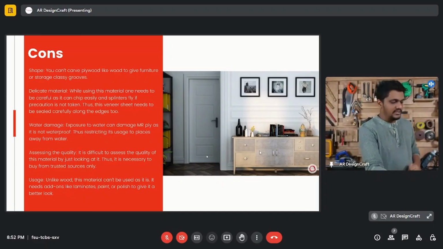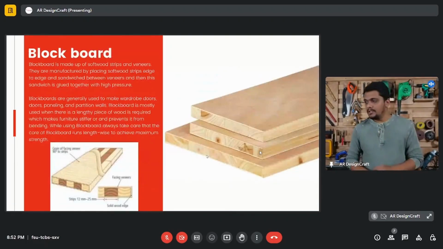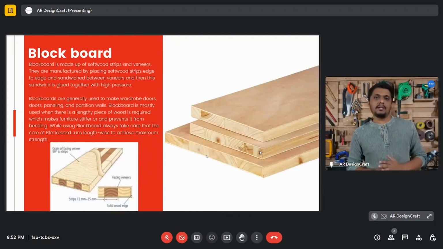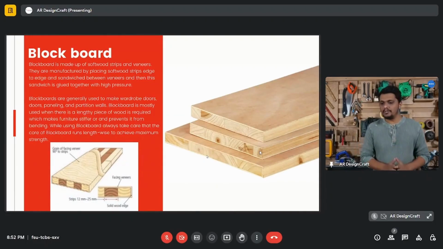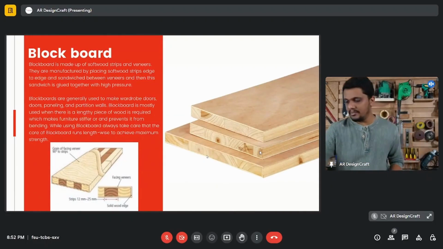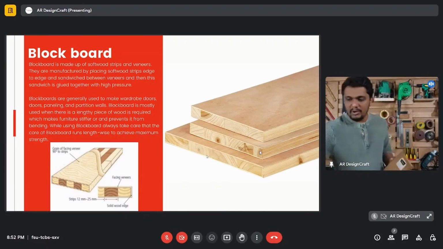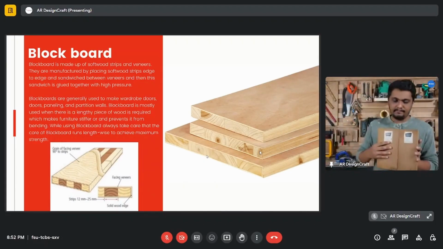So plywood is done. Next, let's start with blockboard. Okay, what is blockboard? This will look just like plywood. Let me show you right now; I showed it earlier, and I'll show you again. Now I'm holding two products in my hand.